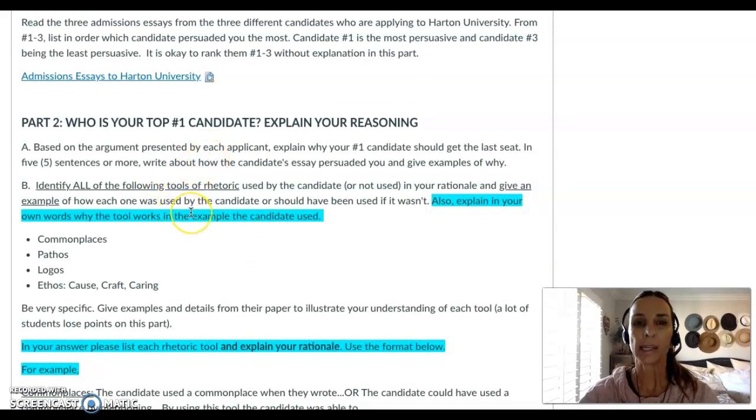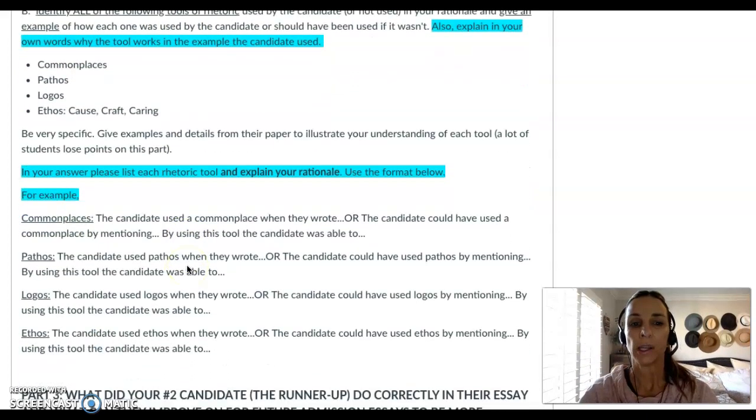And then part B, I want you to specifically go through and use the same format that I have here. Explain where the student used the commonplace and why that's a commonplace and how it's working. So it's not just tell me, okay, this is the commonplace, but tell me how it was used successfully.